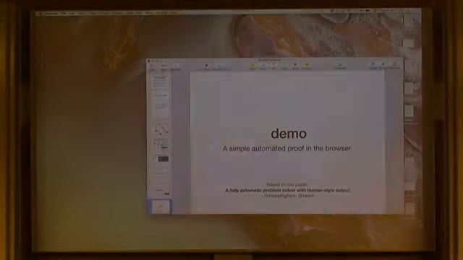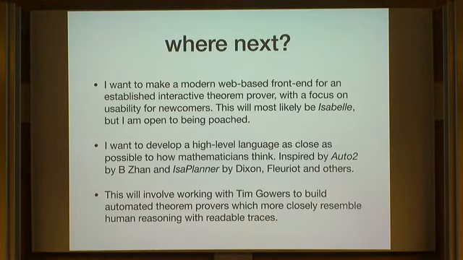Okay, so I think that's it. Next, I really want to work towards making better front ends for these tools. I made that all myself, including the logic and everything, but I don't think it's sustainable to do that. I want to use these existing tools. I want to make front ends for existing tools that act as the bridge between mathematicians and these highly abstract ideas about what a prover should be and this formalization. So that's what I want to focus on over the next couple of years.